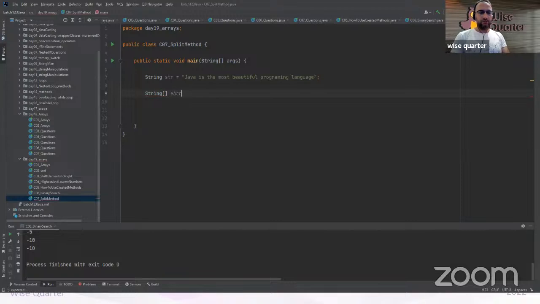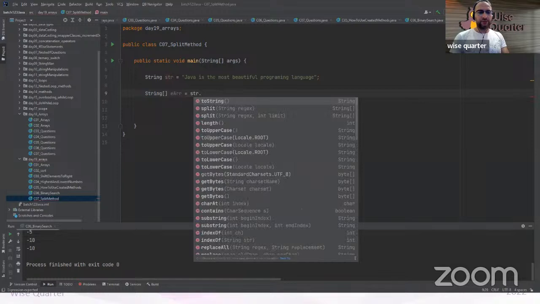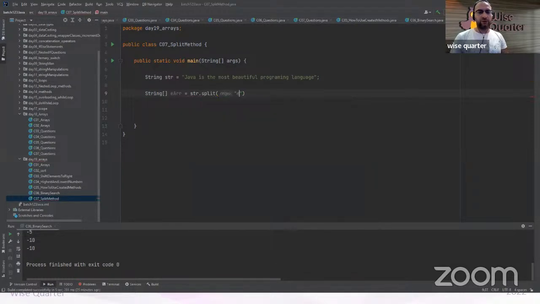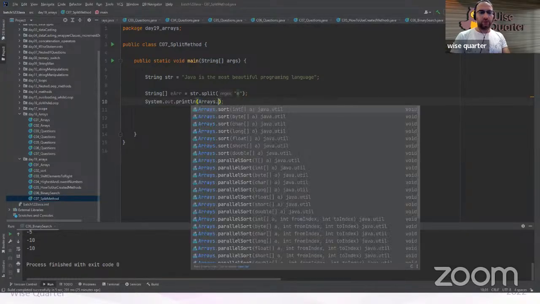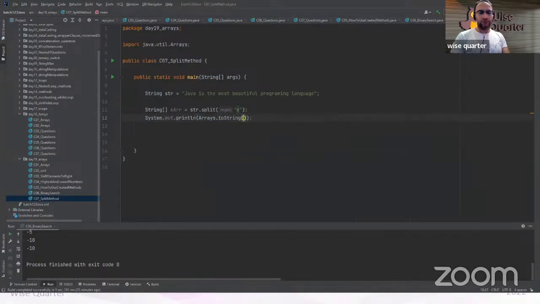E array will be str dot split, and I need to enter the regex inside of it. I want to split it from E. Let's print this array. So Arrays.toString E array, and let's see what is happening there.